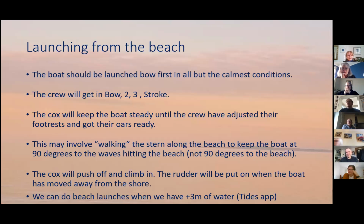So yeah, you have to be quite thoughtful about whether you're going to land on the beach and launch again, I suppose. But yeah, we could definitely try and do a case study. We could try and film it going right, and then we could point out what goes wrong. Maybe we could do that, or let it go slightly wrong, but not too much. Does that sound right, Veronica? Do you think that would help?